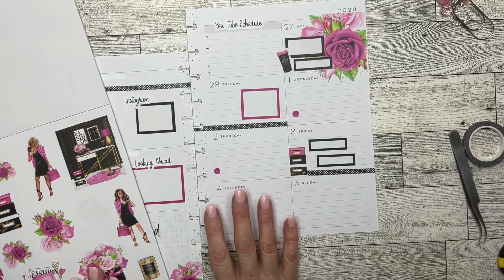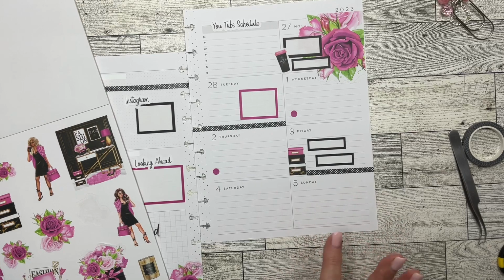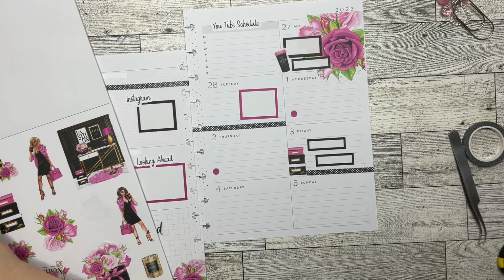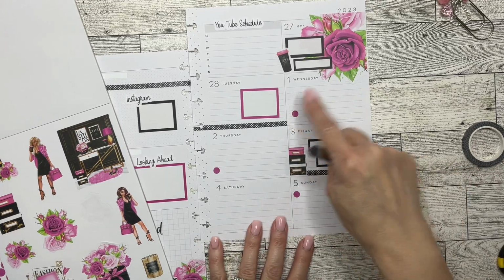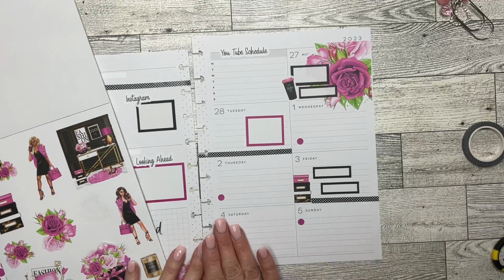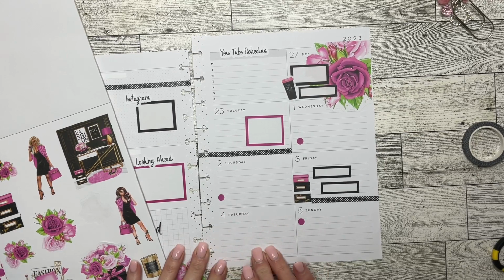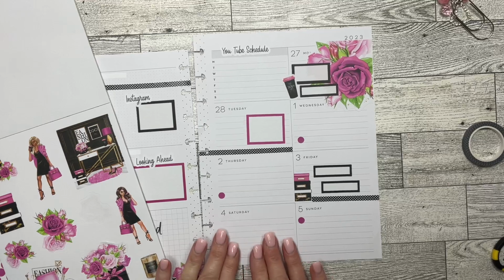Saturday, I've been trying not to do anything a lot on Saturdays. Sunday, I do want to come in here and do a plan. So I think I'm just going to stick a bullet point down for that one. And then just maybe write a day off here. Sometimes I'll use this as a catch-up day. So if I'm not done editing or I haven't taken my photos yet, then I'll use Saturday just to do that.